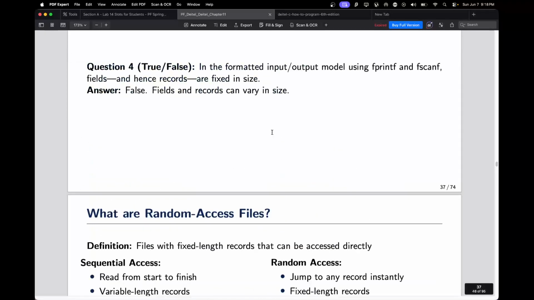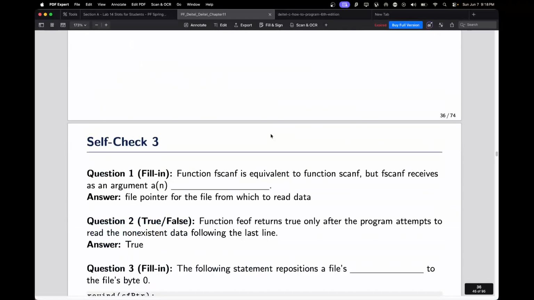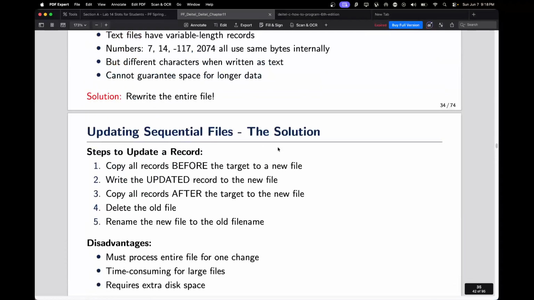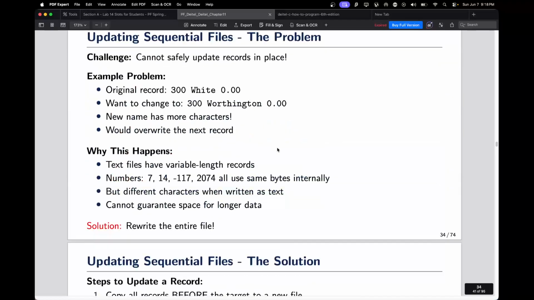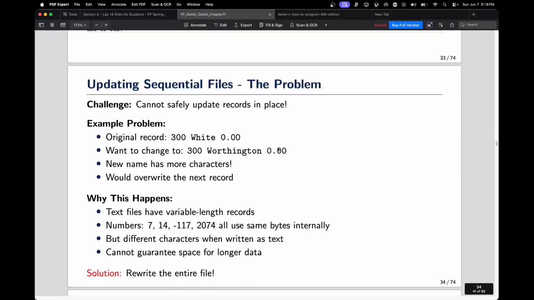Previously, whenever you were storing data, see this very carefully, whenever you were updating a sequential file, I talked about this in the last few minutes of part 1 as well, but I am revisiting the problem. Suppose you have a file, and inside that file you have 300 White 0.00. Suppose 300 is the account number, White is the name of the person, and then there is the balance 0.00.